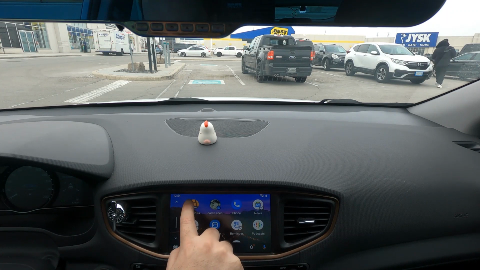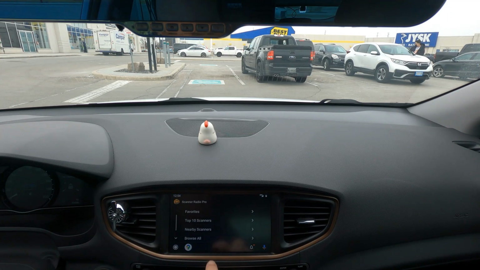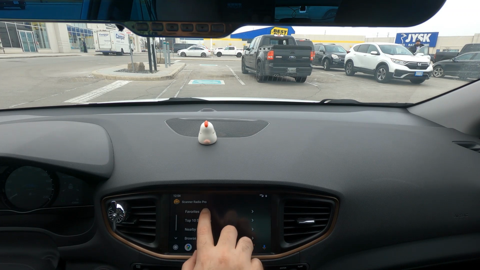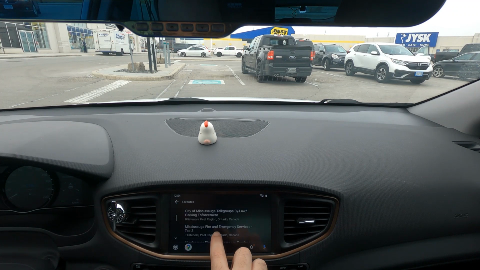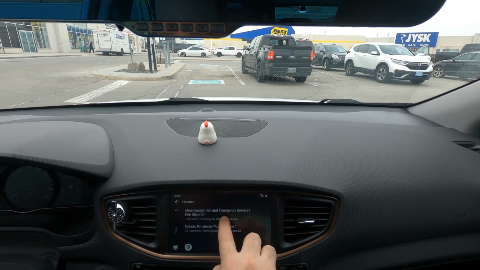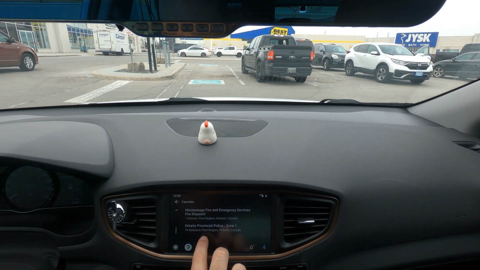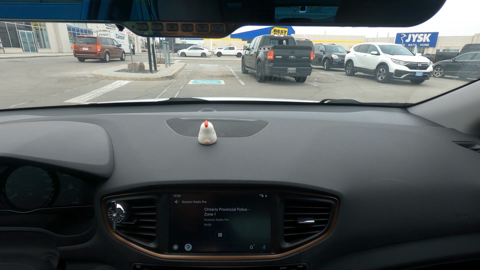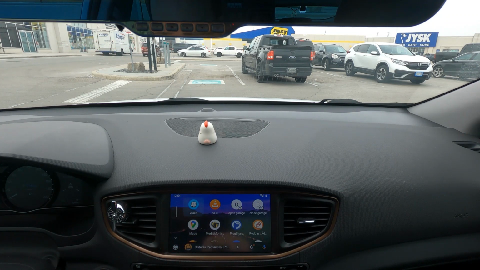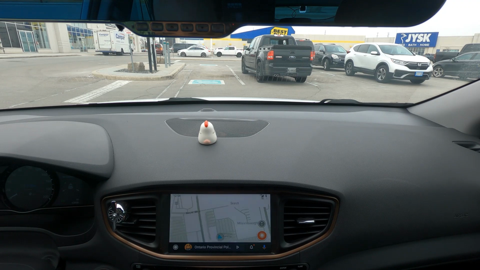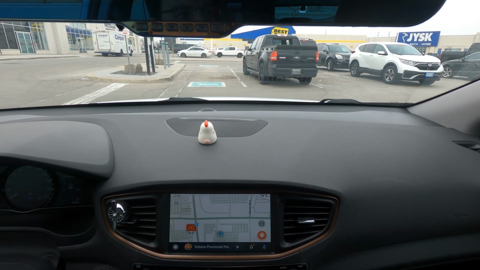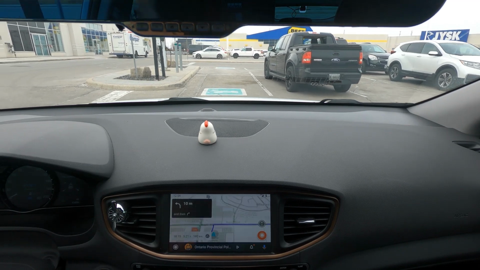I am going to be listening to some scanner radio while I'm driving. So right now, basically, let's find out our favorite scanners and see who's listening. 0 listeners, 16 here on the Ontario OPP. So let's find out what's going on on the OPP radio. And then let's go back to Waze. Okay, so hold on. Let's start driving. Start going. And then we'll talk while we're driving here.